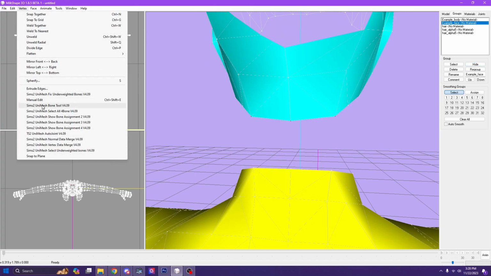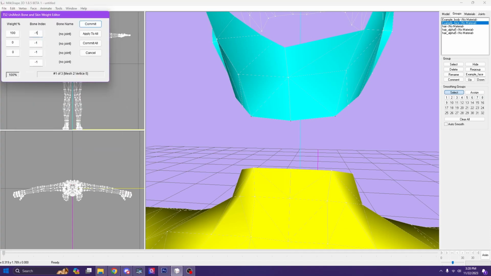So you're going to go to the Unimesh Bone Tool and you're going to assign it, I think it's 70% to head or 50% to head, something like that. Let's say it's 50% to head and then 50% to neck. I think that's how you do it.